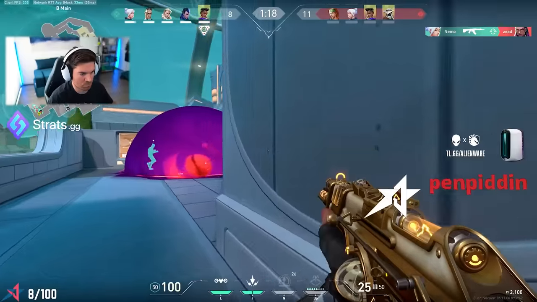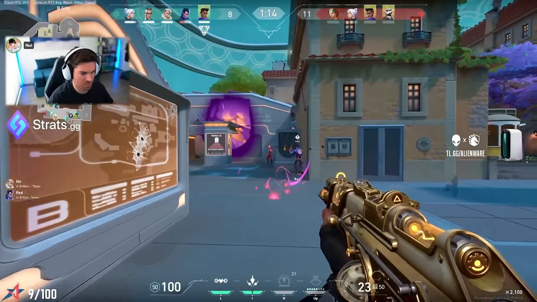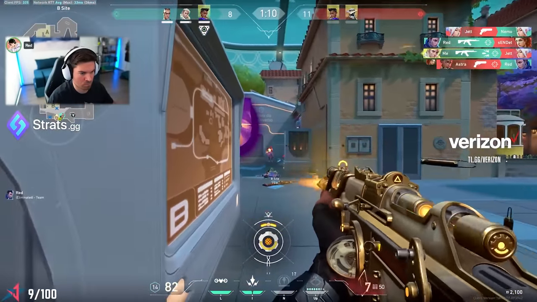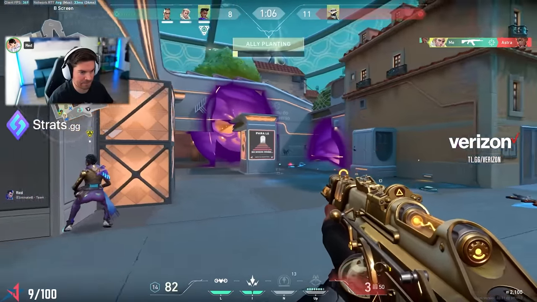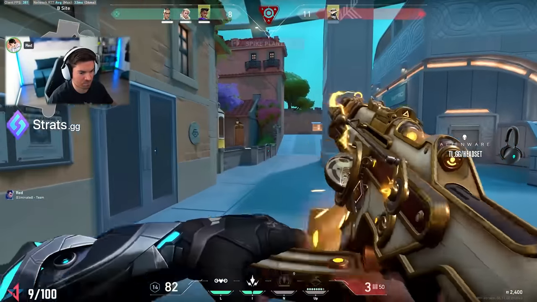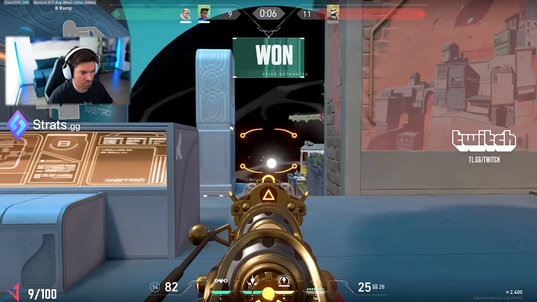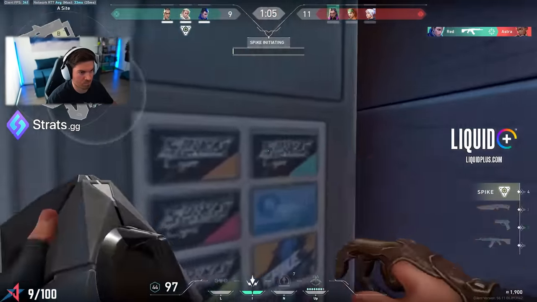Nice. Let's go. There's like one backside. Backside. Enemy remaining. Nice. Guy plays A usually. Not today. Oh, brother. Okay. The hunt begins. I'm gonna rain a flash here.